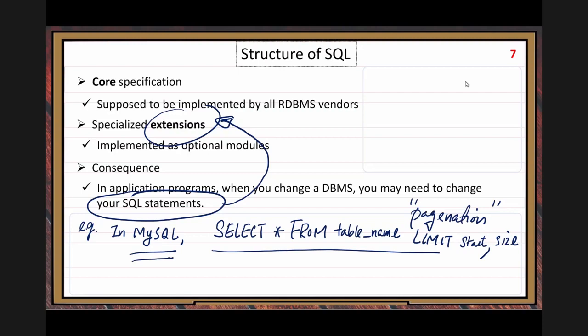So here I want to explain extension. That means this limit keyword. If you move to Oracle, it's not available because it's inside the MySQL extension. It does not belong to the Oracle extension. So when you move to Oracle, you need to search the Oracle documentation for how to do the same thing. But it's much harder than this one.